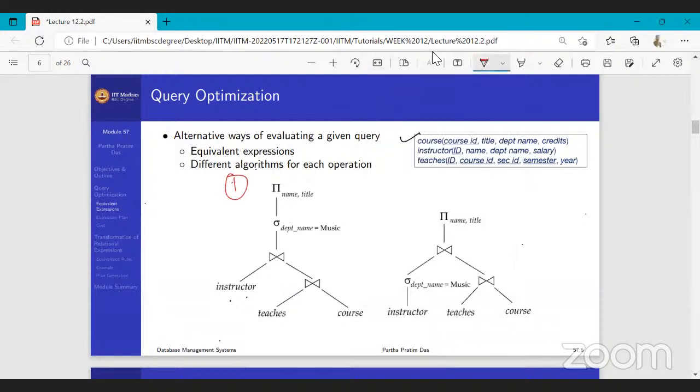So suppose this is student one writing the solution to the problem this way, and student two solves the problem this way. Looking at this, suppose I give the condition that the natural join operation is costly. Can you tell me which of the SQL queries is the optimized one?